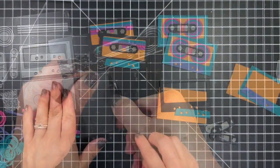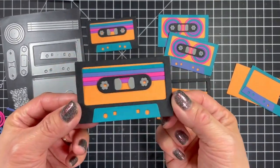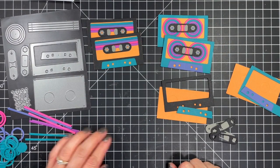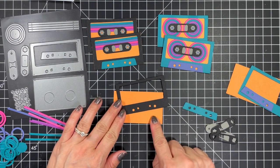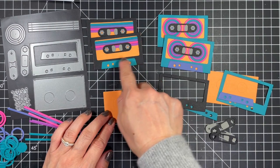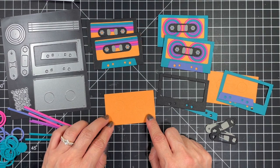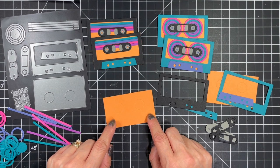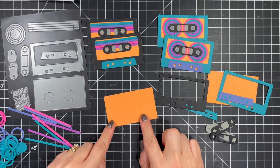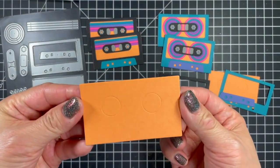I start by separating my dies with a wire snip. I've also die cut all the pieces for my six cassette tapes and pre-assembled four of them, leaving one each of the two designs to show you exactly how the pieces come together. To make it easy I followed the exact color theme of the envelope seals. The background piece with the two embossed circles was cut from candy corn cardstock and used for all six tapes. If you look closely you'll see two dry embossed circles which help you place the circles and hubs for the tape reels.